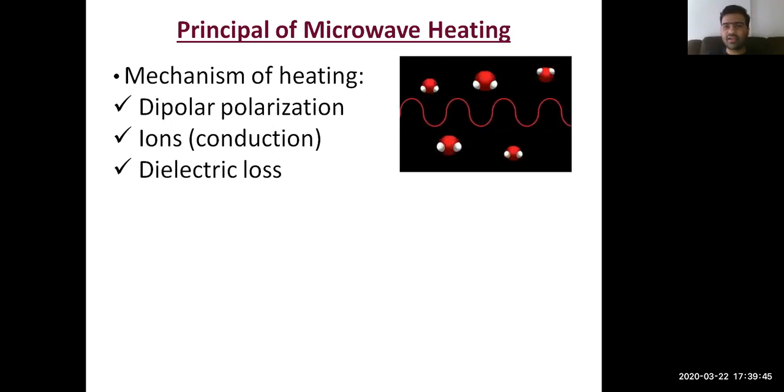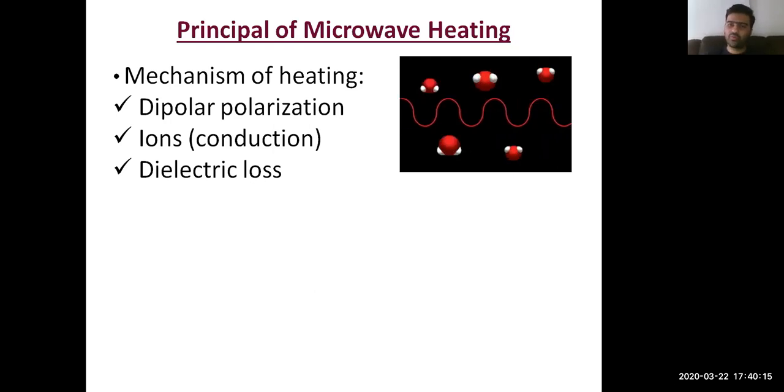So what happens in microwave heating is microwave radiations travel into a medium that is polar. Because of the polarity, there are some rapid rotations that are set up. These rotations will lead to friction between multiple molecules that are trying to rotate at the same time. The friction is the cause of the characteristic outcome of microwave, which is microwave heating, right? Now, this kind of change is called dipolar polarization.